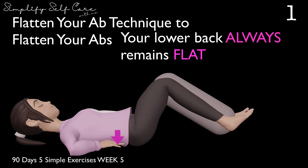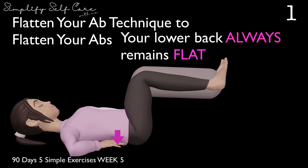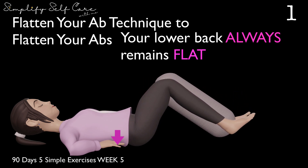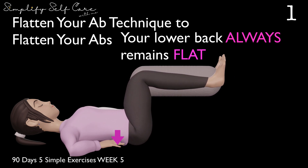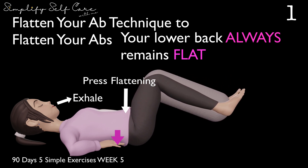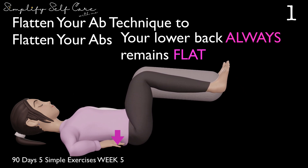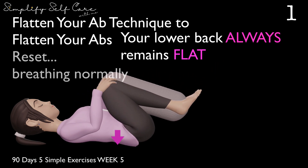Now inhale, bringing them back up nice and slow, and lower. Beautiful count of eight. And up. Pressing the abs as we lower — a slow, beautiful count of eight. Go as far as you can go without your back coming up, then back up with the legs still at 90, inhaling through the nose. Lower back tuck to release. Breathing normally. Back to 90 degrees.